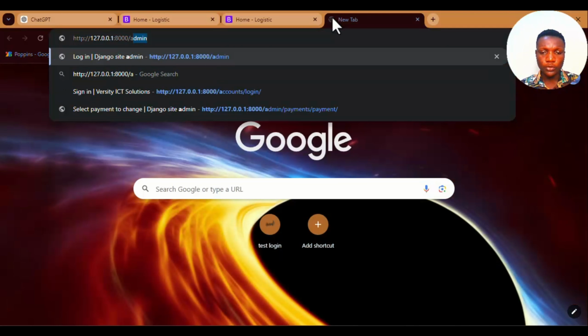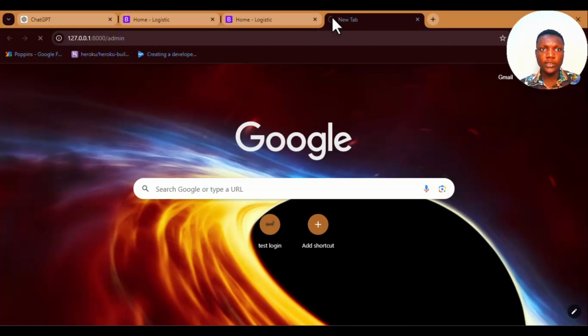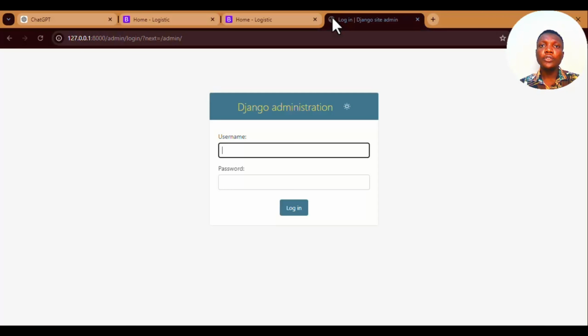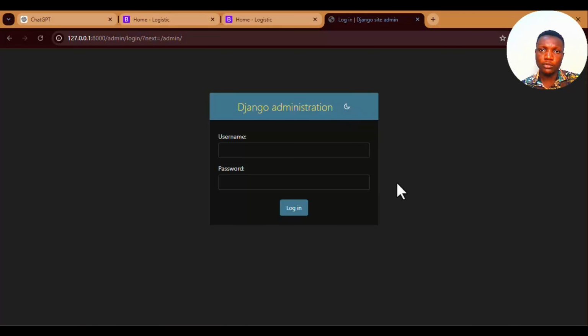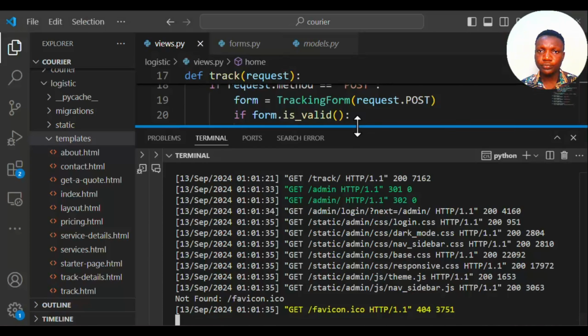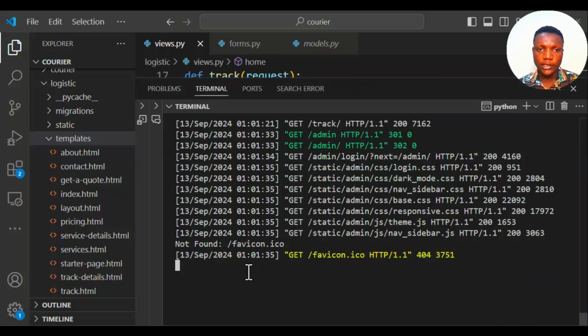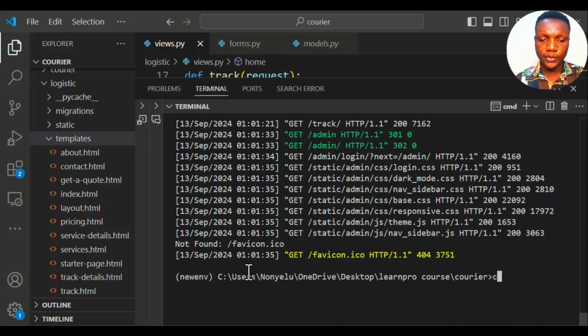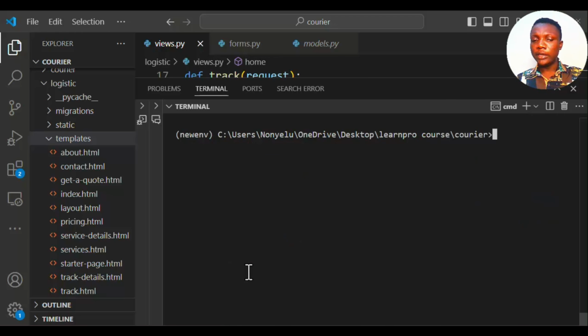So to create the whole thing, we go to the admin, but we don't have any admin at this point. So what do we do? What we should do now is to go to our Visual Studio Code, end the server with Ctrl+C, clear this screen, and then python manage.py createsuperuser.